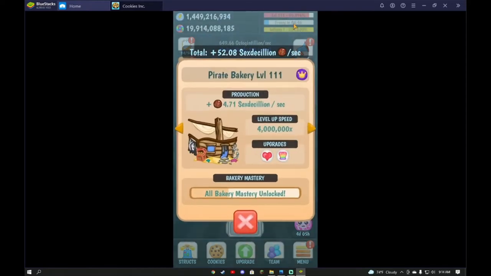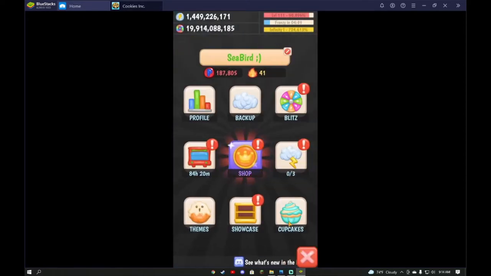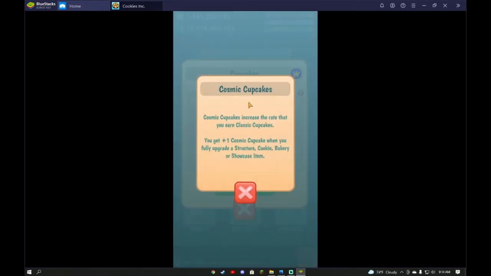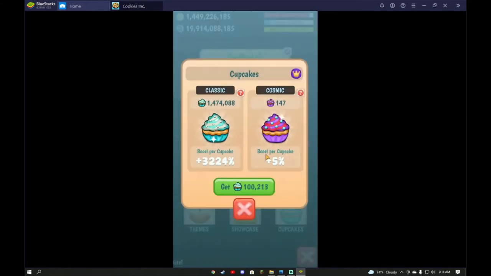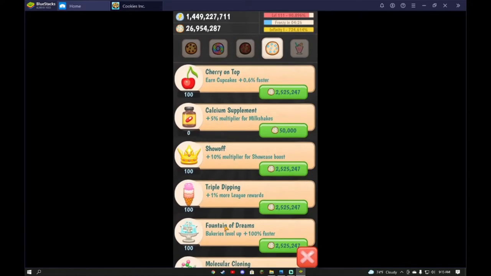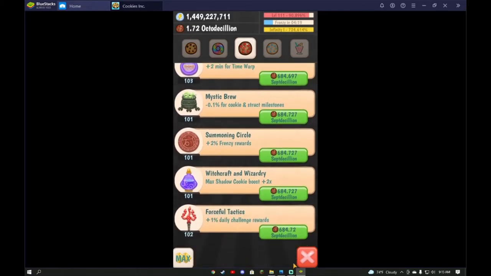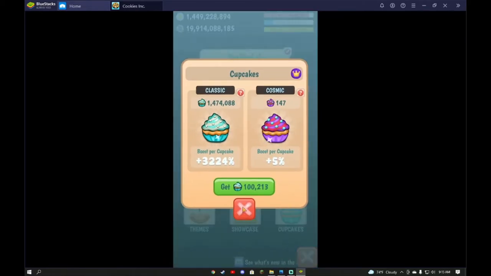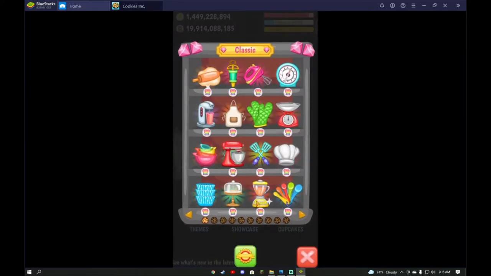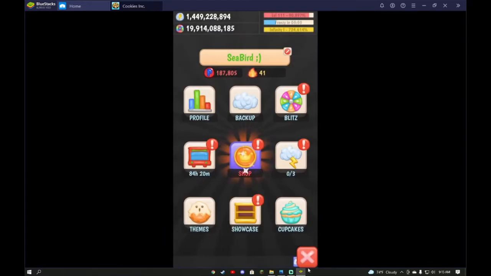Now, I've unlocked all of these, which gave me a cosmic cupcake. We can also talk about this part on the topic. Cosmic cupcakes give you a 5% boost. You can add however many you want to this by going into your upgrades, and I think it's here. No, it's not. It's somewhere. Cosmic cupcakes will give a bigger boost, but cosmic cupcakes are whenever you absolutely max out something. It can be a showcase, a bakery, a cookie, a structure. You max that out to the max, I mean rainbows, and then you put a homemade cookie on it. That's the only way you can get cosmic cupcakes as well.